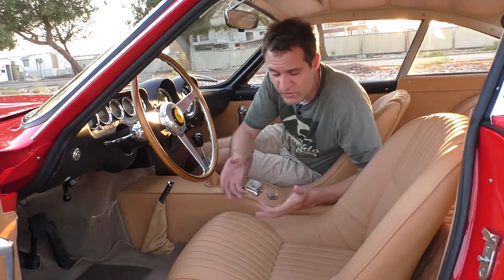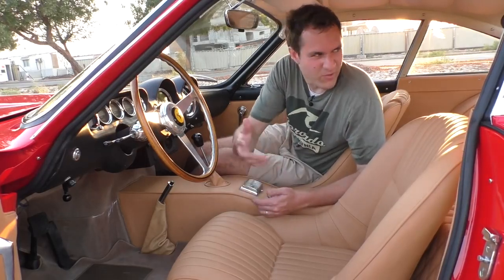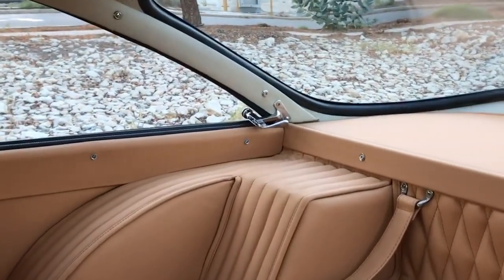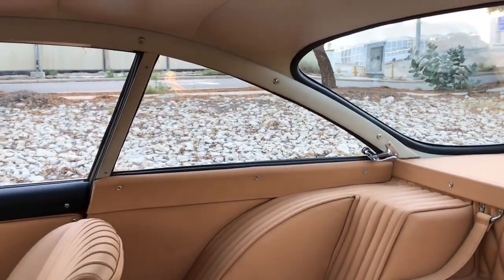Also interesting, although this is only a 2-seat car and obviously the front windows go down, the rear quarter windows also open up, which I find very hilarious. It's almost impossible to even reach them to open them, and I don't know why you'd want to open them anyway. And that's especially true considering the car doesn't have back seats or back seat passengers to enjoy the open windows, but they're there and you can open them if your hands reach far enough.